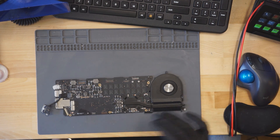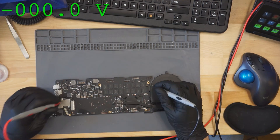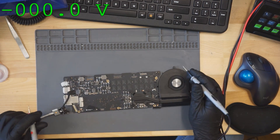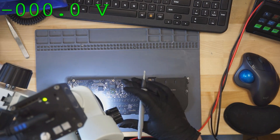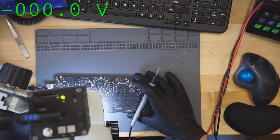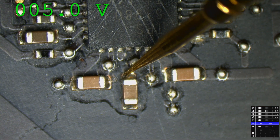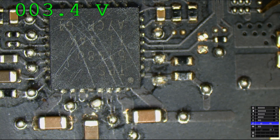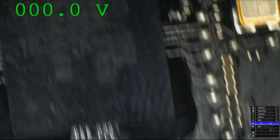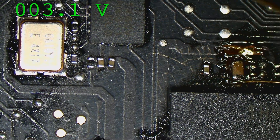The first thing we're going to do is troubleshoot this from scratch, and just pretend that I don't know it's a PMSleepS4L. We have a light in the charger, so PP3V42 has to be there — we have 12.6 volts, SMC is doing its job. Now we're going to check the PIPA5ES5 and the PIPA5ES4 area. PIPA5ES5 area is heavily probed. PP3V3S5 is present, clock chip is present.